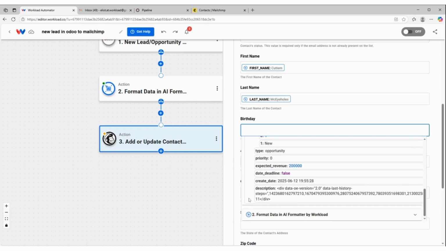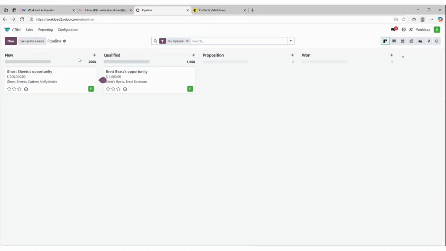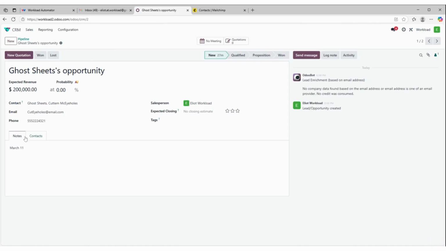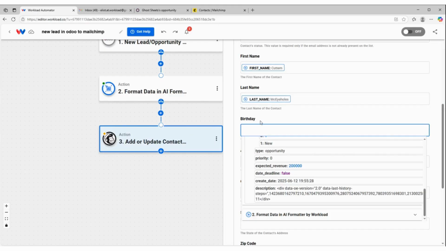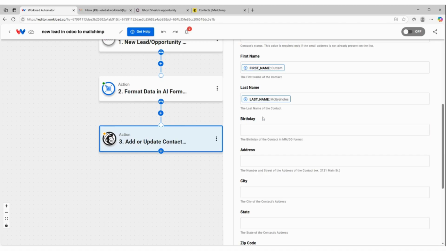in the notes section, which is here, the description, I typed the date of this birthday, which is March 11th. So I can try and pull that out, so that the birthday can be added to our Mailchimp mailing list. That would only work if you knew the birthday of your lead and typed it in to the notes area, which is here, the notes area of Odoo. So we'll try that out. But again, you could just type in any birthday and it would just assign that birthday to all of your contacts on this list. We'll try and have fun and pull that out.